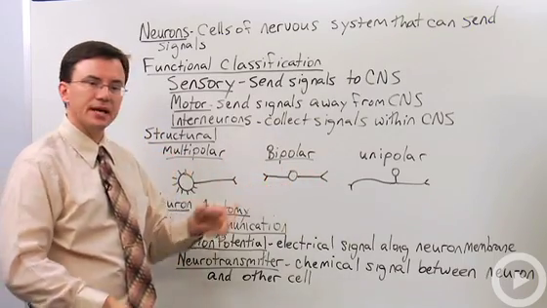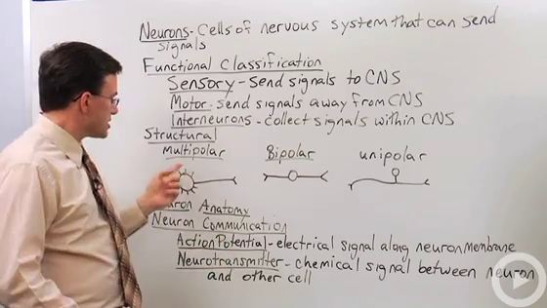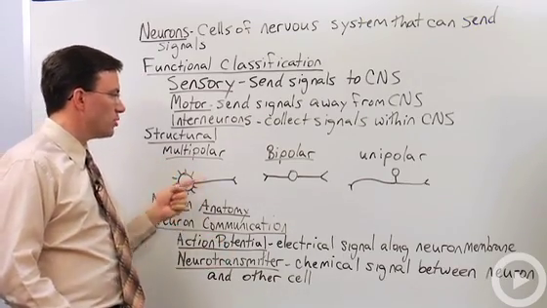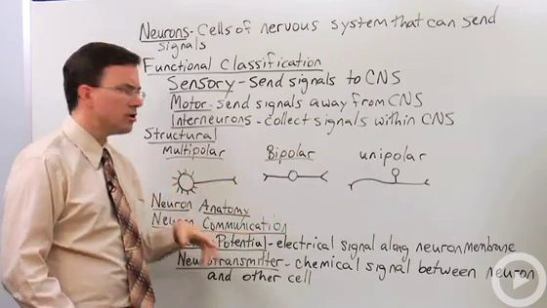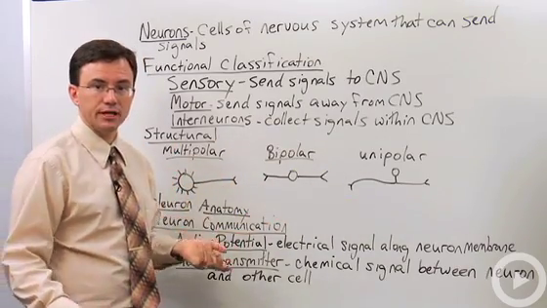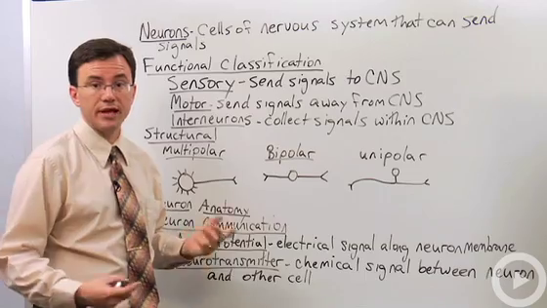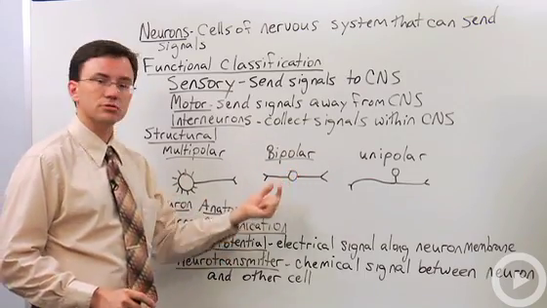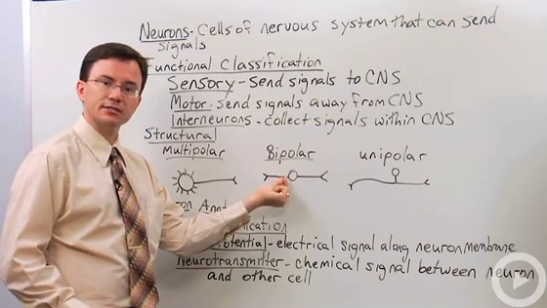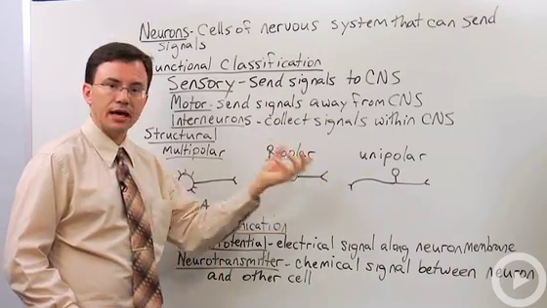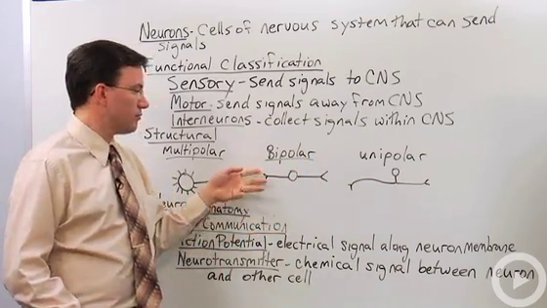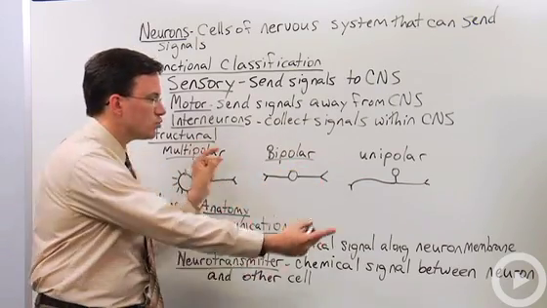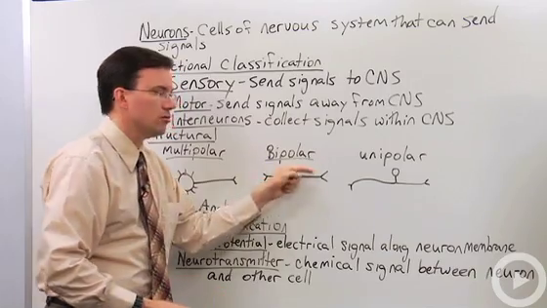Structurally, you can identify neurons based on what do they look like. Some of them are called multipolar because they have lots of collecting fibers with one sending out fiber. These collecting fibers are called dendrites. The sending out fiber is called an axon. I'll go into that a little bit more in depth momentarily. Bipolar have one fiber acting as a dendrite and one axon. These fibers here may branch out here and there, but there's one dendrite coming in, ultimately one axon going out with the bipolar.